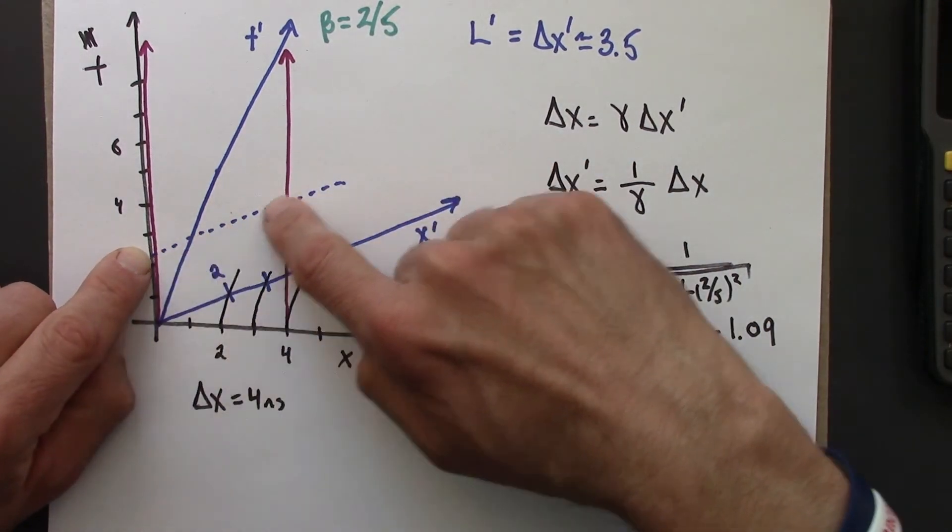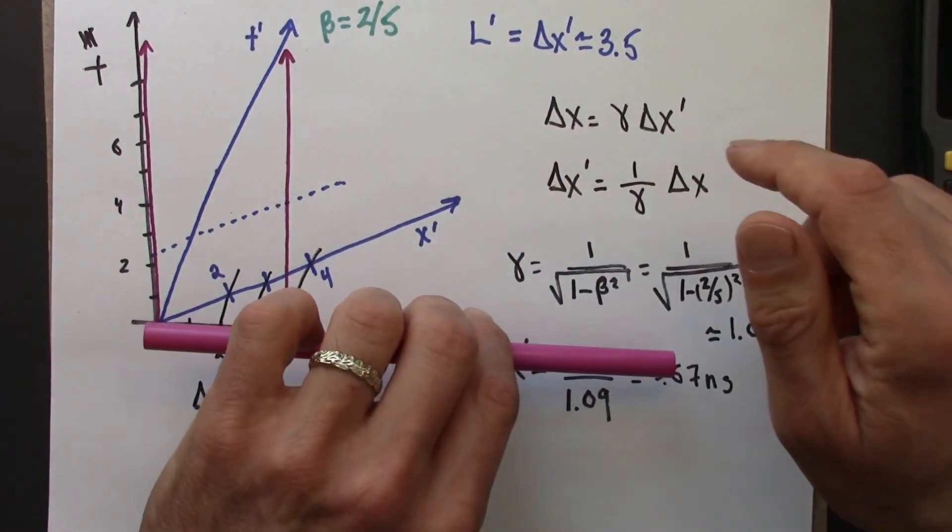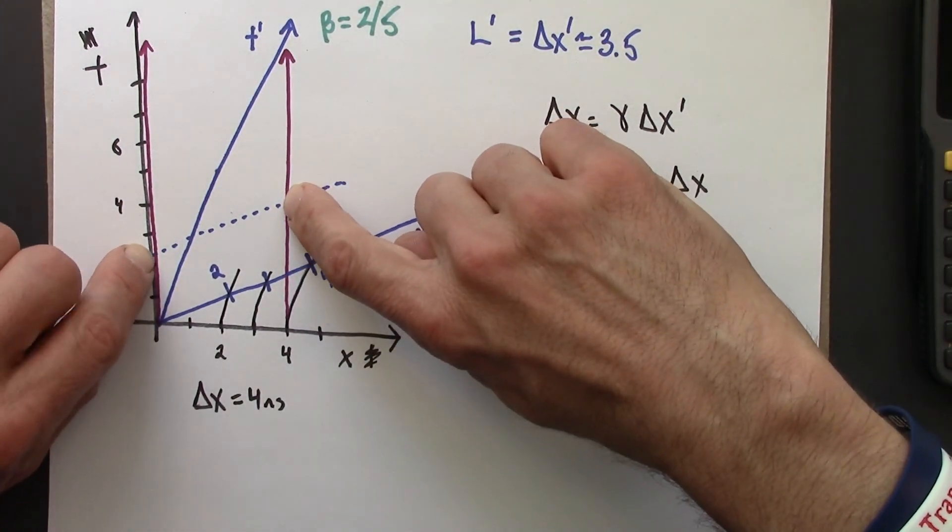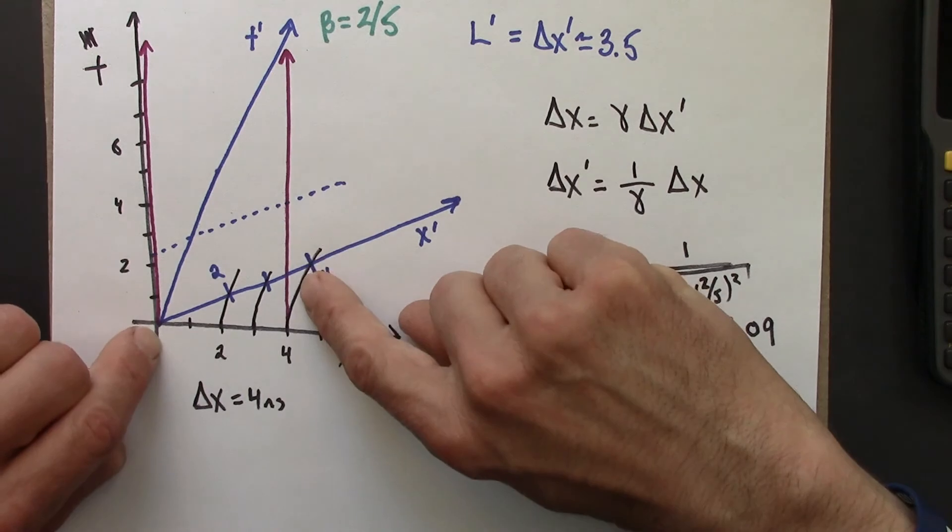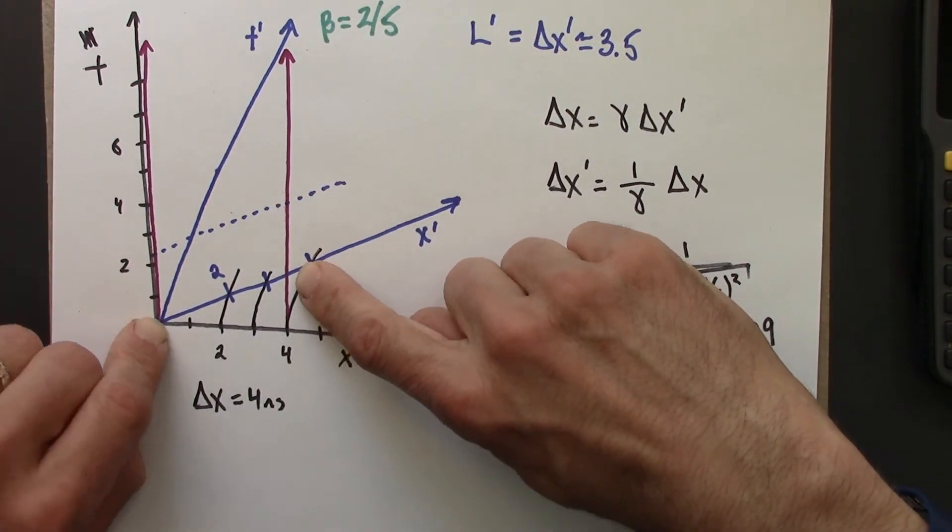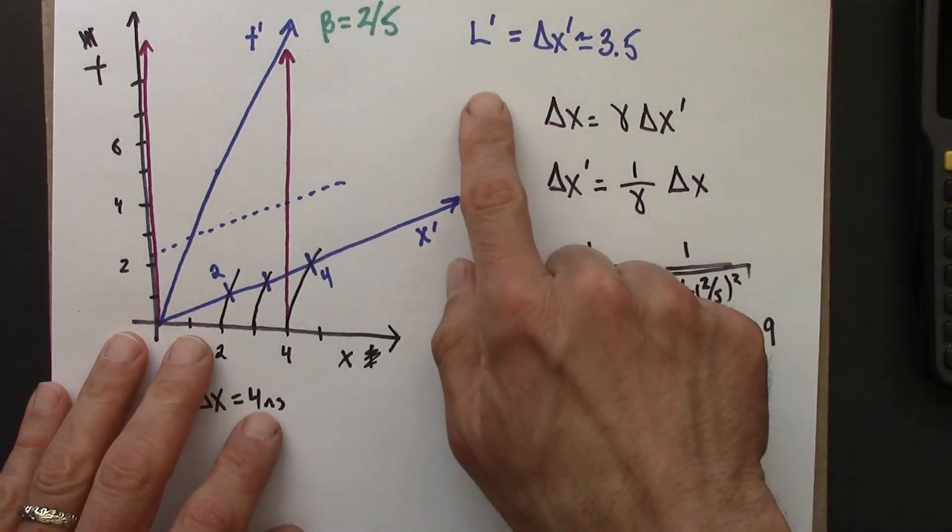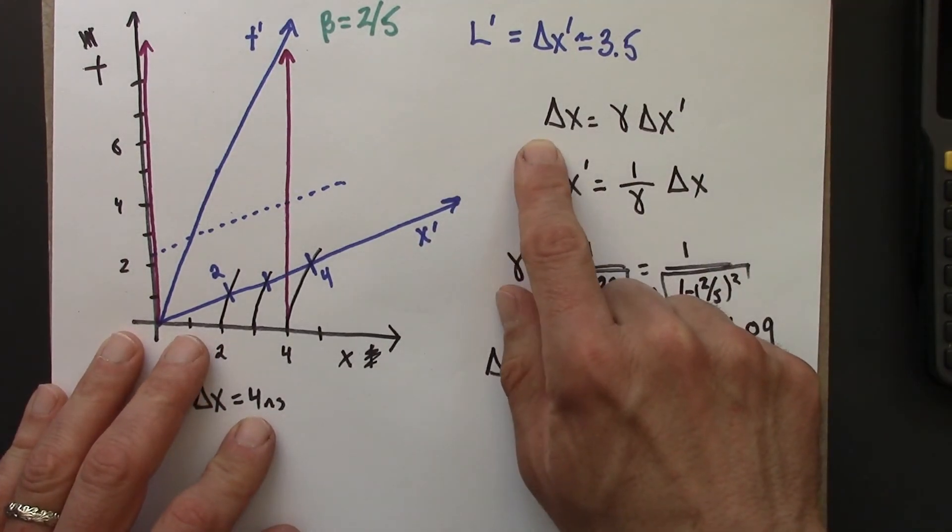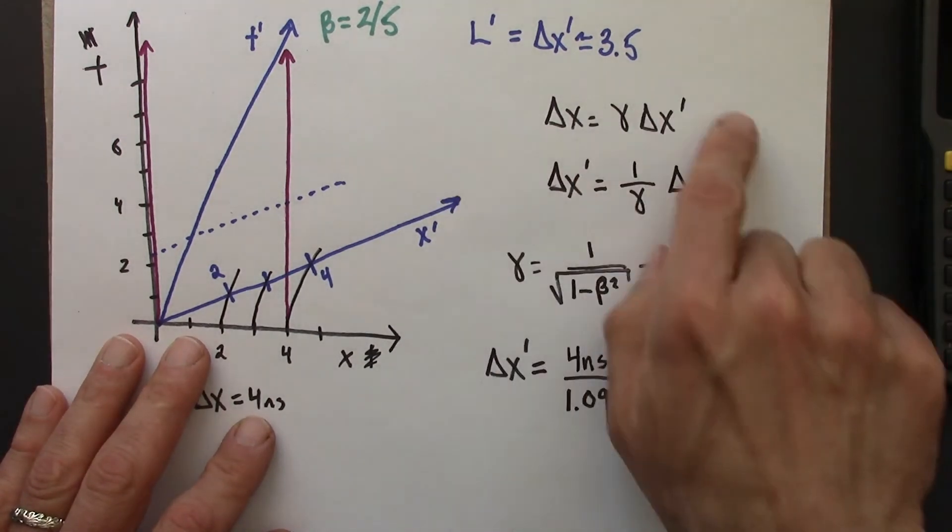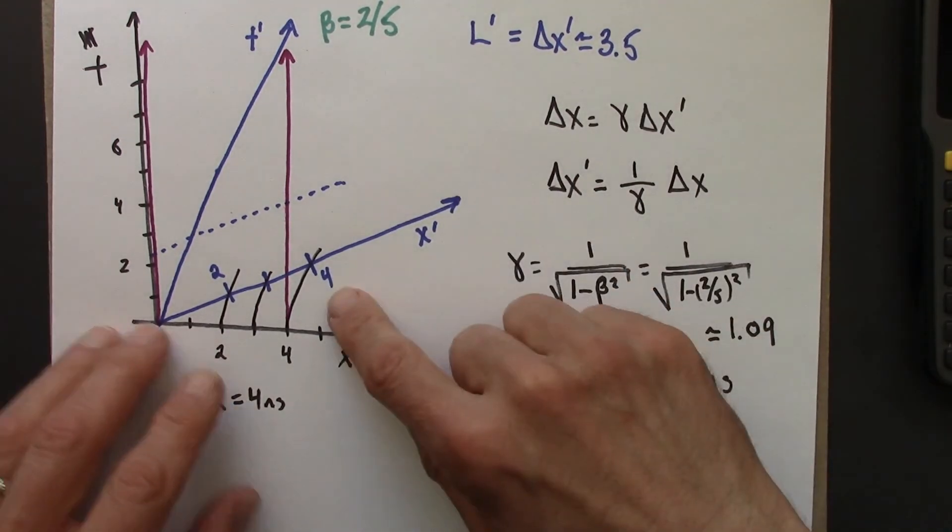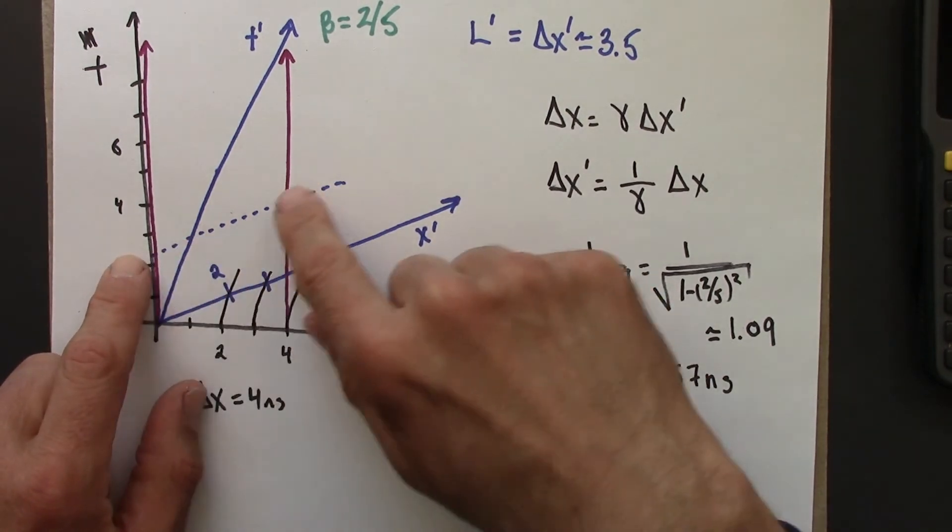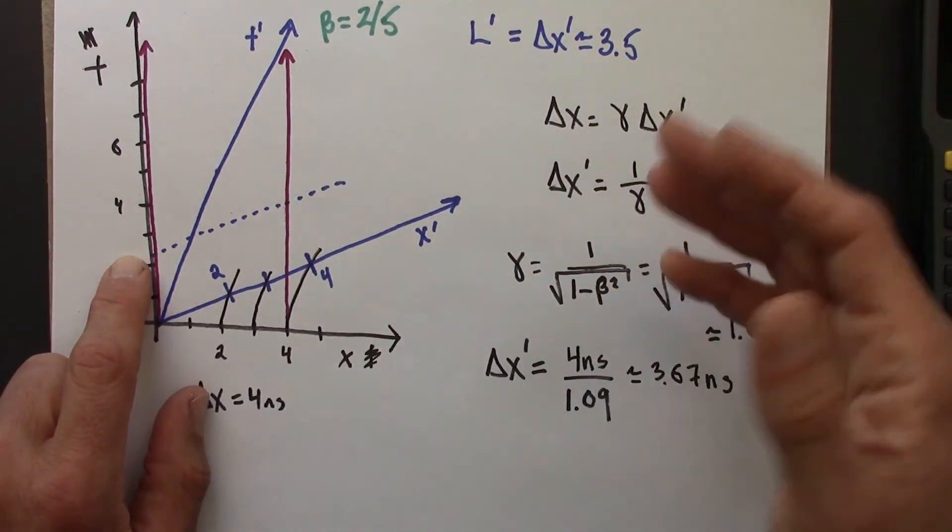And then the length of the purple stick would be the length of this dotted line in Beowulf's frame. But we can see right away that this length and that length are going to be the same. So the point being, we assume that t equals 0 equals t' when deriving this, but the result is nevertheless completely general. We'll get the same result no matter what time we used as long as the measurements are simultaneous, which they have to be for a length measurement.